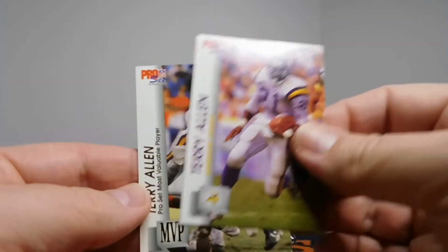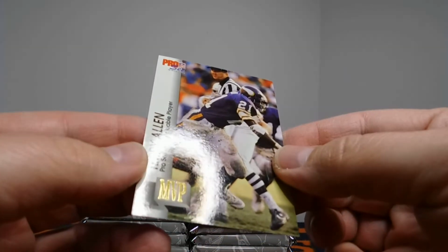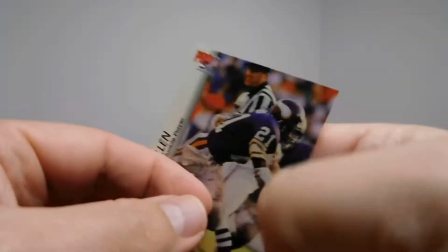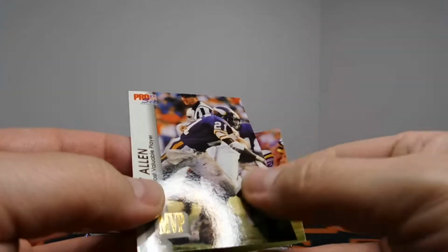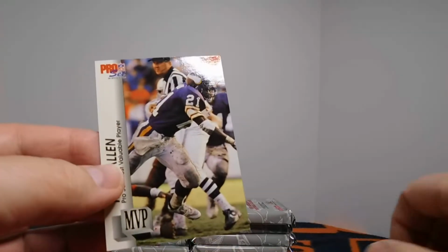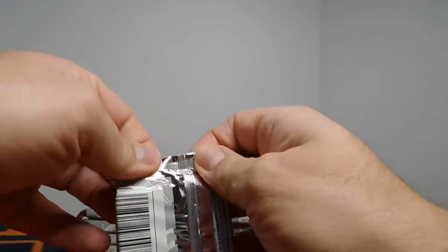Troy Vincent, Terry Allen, and then we've also got the Terry Allen MVP. I think each of these packs comes with an MVP card, so the team MVP. And unlike these, which are more of just the cardboard stock, these actually do have a gloss on them. So they're a little nicer looking there. Good one to have right there. All right, next jumbo pack.